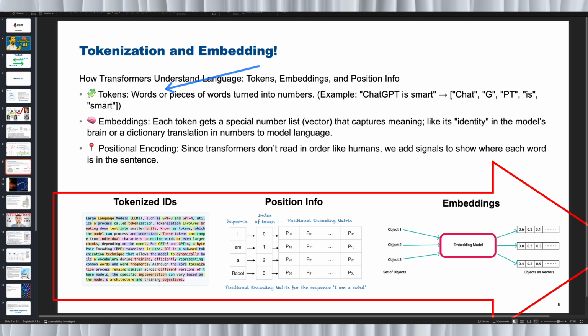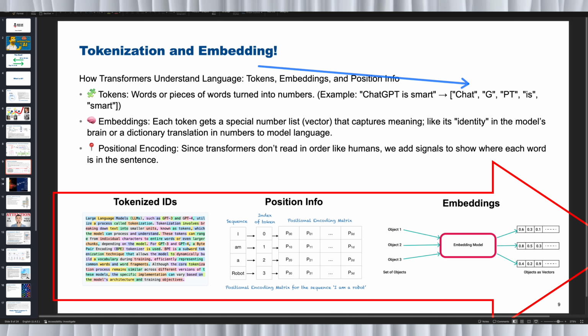So tokens are basically words or pieces of words that eventually are turned into numbers. For example, if we want to tokenize the statement "ChatGPT is smart," it could look something like that. Some of the words will remain in a chunk as a whole word. Some of them will be broken into one or two or more letters. So it is a mechanism, an algorithm that will take a statement and break it into chunks that we can convert to numbers that these large language models understand. At the end of the day, we need to translate words into numbers because all of these models, as we've seen before as networks, deal with numbers. They cannot deal with actual words.